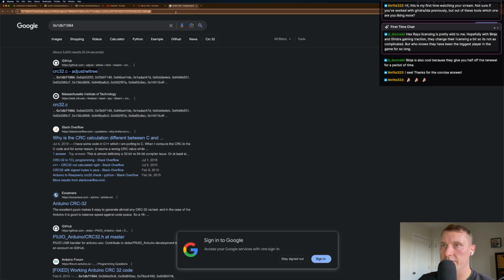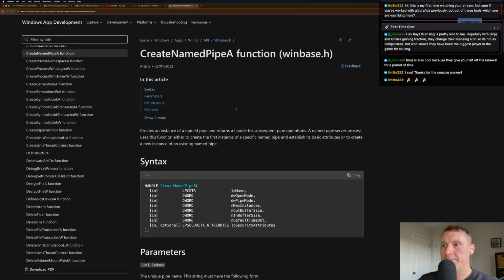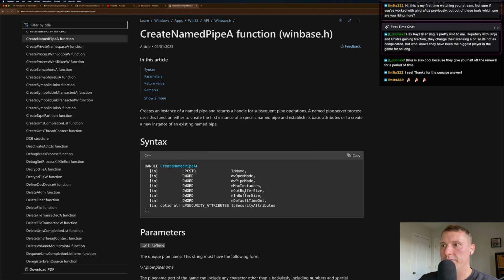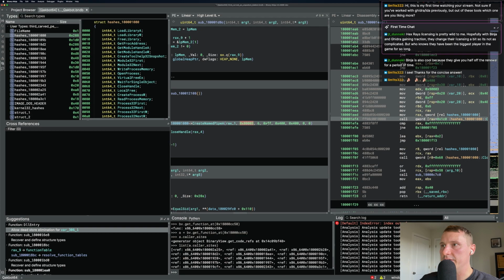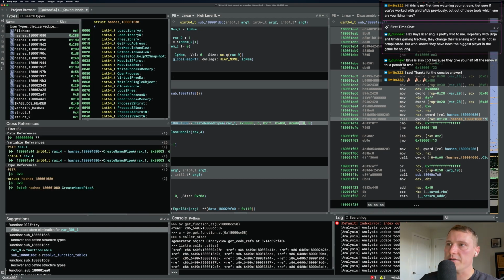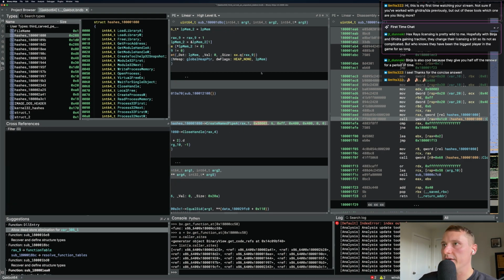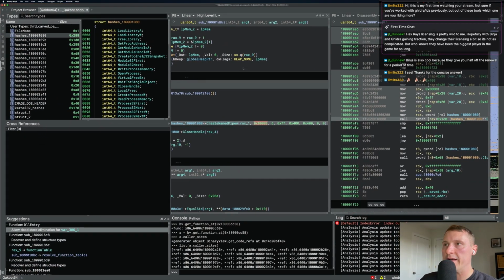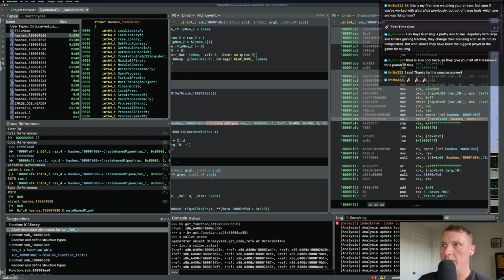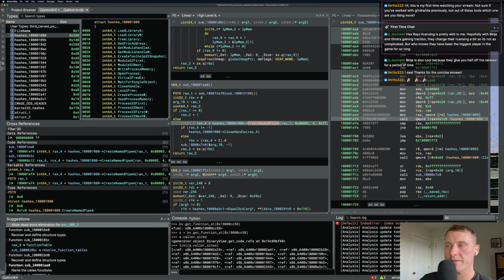So if I search CreateNamedPipe, this is 1, 2, 3, 4, 5, 6, 7, 8 parameters. If I go back here, we can see this is 1, 2, 3, 4, 5, 6, 7, 8. So it's 8 parameters, right? These line up as they should. These values probably have some meaning in the documentation as well, but we won't mark those up right now simply because we want to finish our other markups for the other function hash tables that we've resolved.